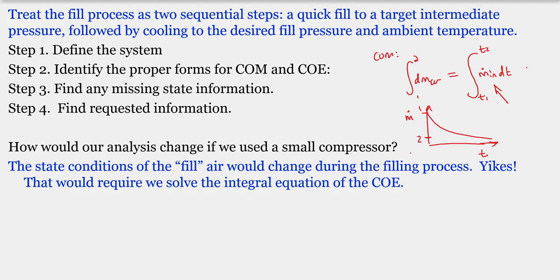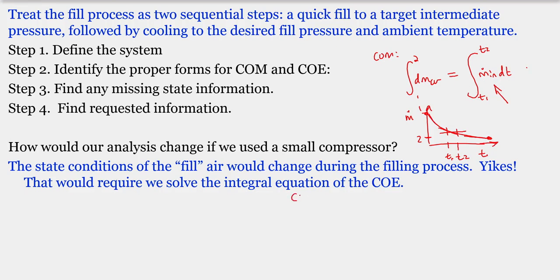And the same type of approximations we were using for the specific heat, when we wanted to invoke assumptions of a constant specific heat, we would consider here. For example, let's say if we're only filling for a very short period of time, maybe I can assume a constant value for the mass flow rate, and it's just an average between, let's say, this initial T1 and this T2. On the other hand, if it really is conditions that span from this really high mass flow rate at the initial point to really low mass flow rate at the final point, I might need to do a polynomial fit to that process. I might want to do a piecewise linear, but you can imagine you now have to take that information and you need to integrate it in this expression.